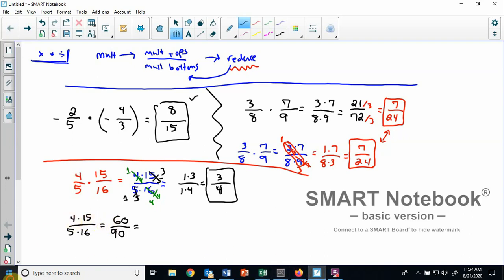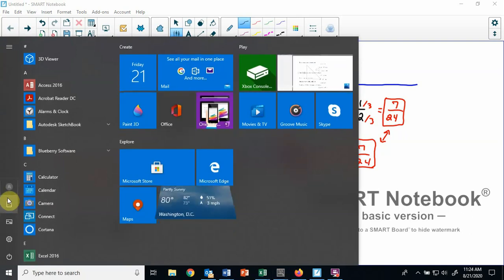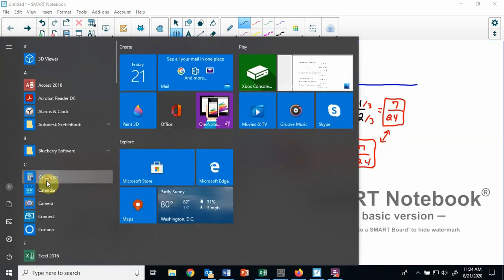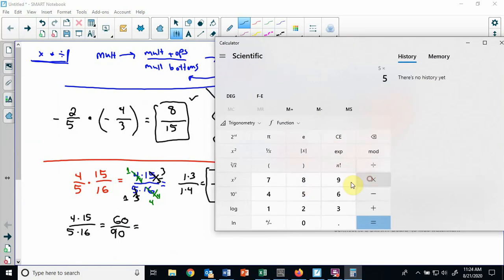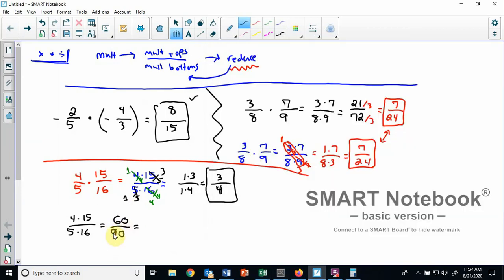Right, why don't we open up a calculator and do this so that I'm not doing things in my head. I see what it is. It's 5 times 16. 5 times 16 is 80. Not 90. There we go. We fixed that. Whoops. And then you would have to work hard to reduce that down. I don't know how many steps it would take you, but to get it down to 3/4. Alright. So sometimes it's way easier to reduce before you dive in too deeply.